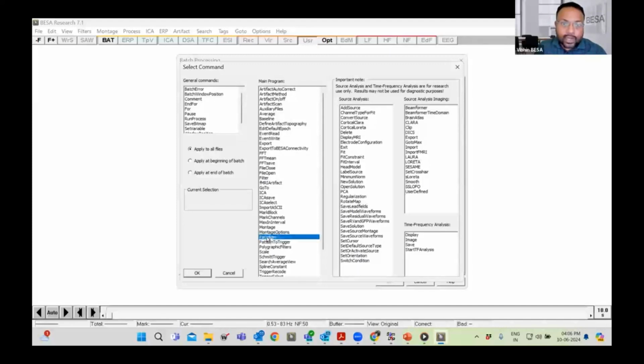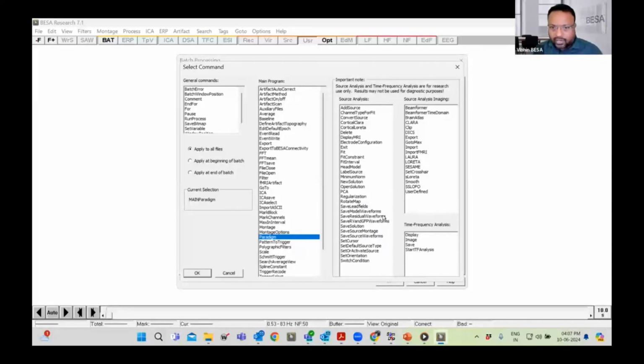You can go to the paradigm section here. When you add commands, there are basically 4 sections: the main program, where you have all these main functions which can be called, and the source analysis module, from which we can call certain functions, including source analysis imaging and time frequency. These will be covered in detail.